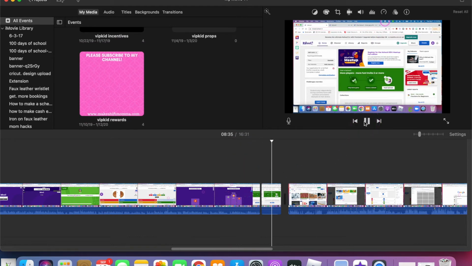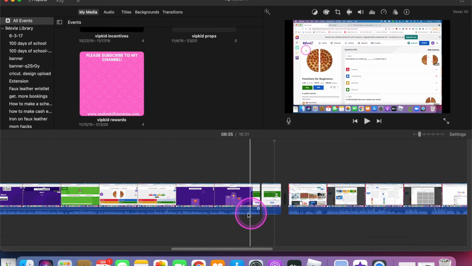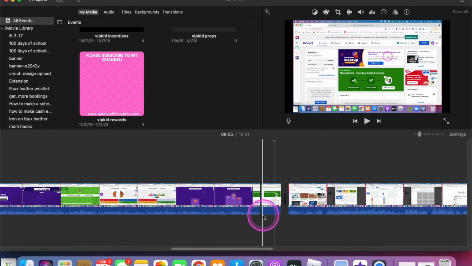If you can tell down here too, do you see how there's no lines coming up? It's a flat line. See how over here there's that light blue? That shows that I'm speaking. So anytime you see this flat line, it means I'm not talking. There's nothing going on. So you can pretty much know for sure you can just delete this all the way.